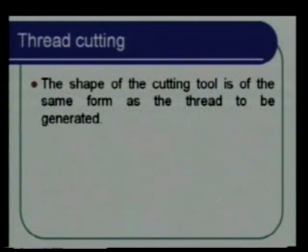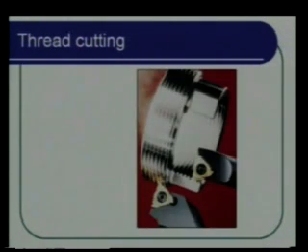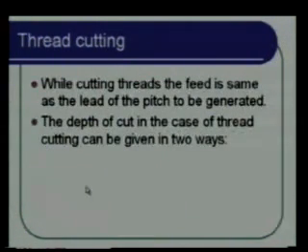And the shape of the tool that you are going to use is not different from the shape of the thread you have. For example, if you are going to use an isometric thread, which is a 60-degree angle, the tool shape will have to be a V shape with 60 degrees. That's what you will have to have. So this is an example thread cutting tool that is shown here. This is for internal thread cutting and this is for external thread cutting. So you will have exactly the same ISO thread form.